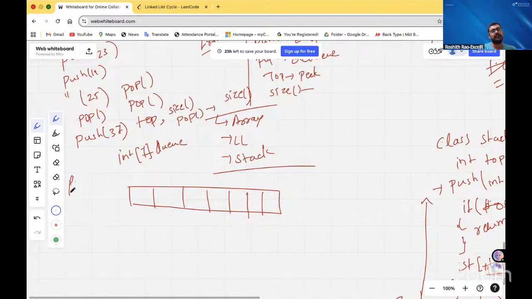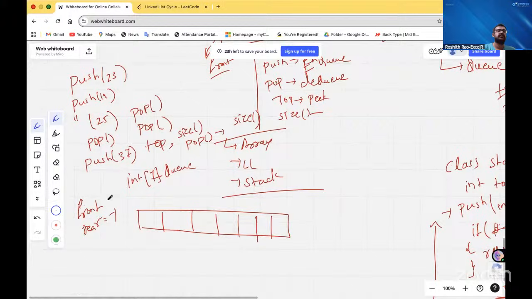Initially, front and rear, you will point to -1. Now you are inserting 23. When you are inserting the first element, you will move the front and rear pointers to the 0th index.